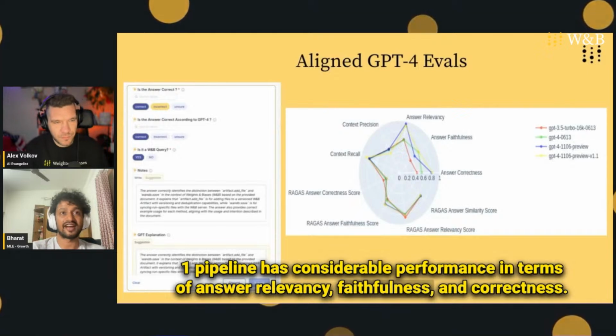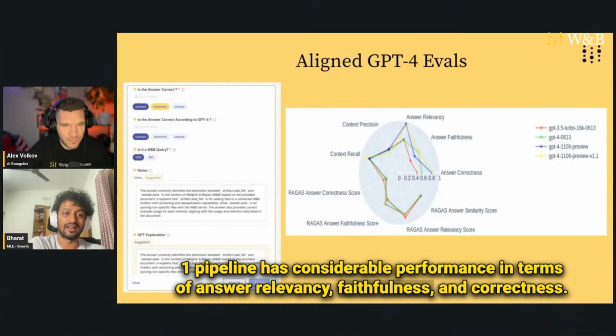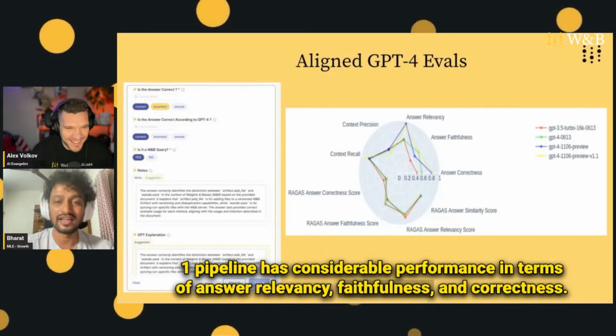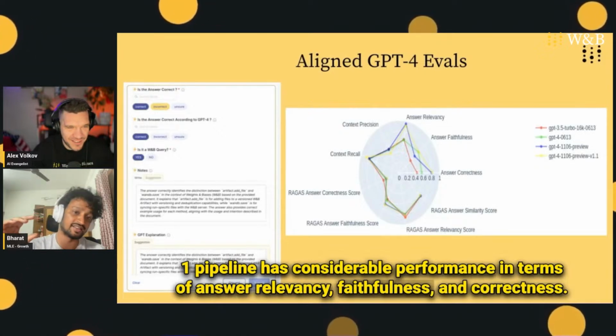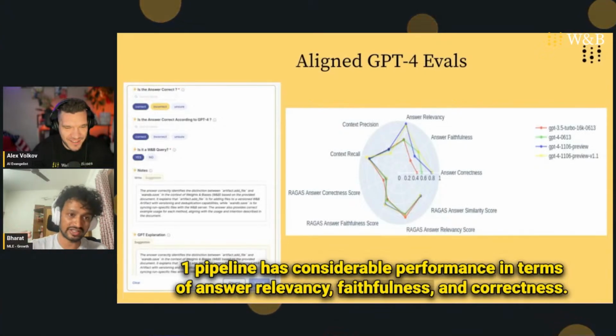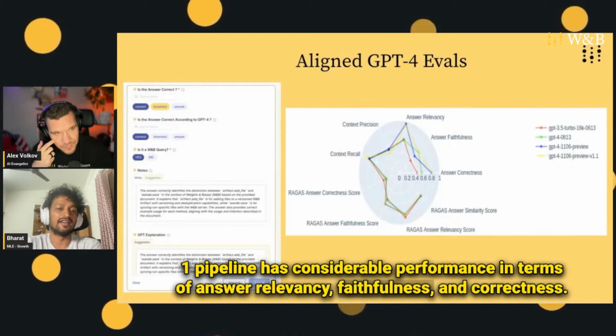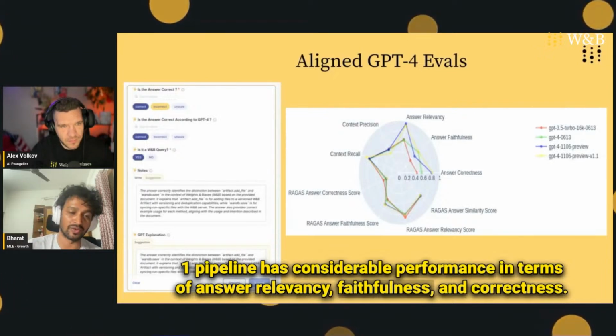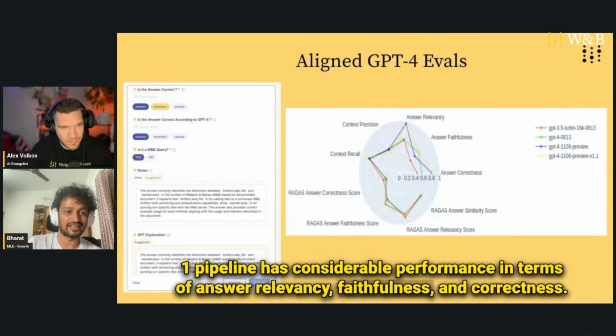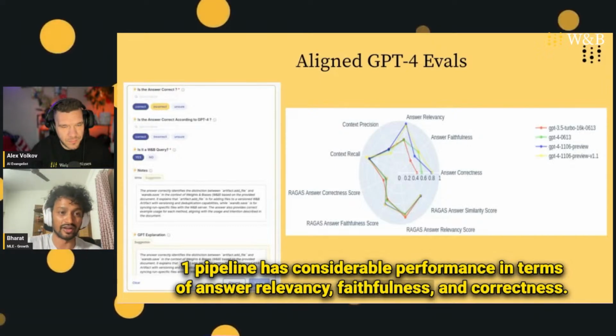In a similar way, faithfulness. Is GPT-4 hallucinating some part of the answer? Is it adding some methods in the code that it's not supposed to have? That's what we call answer faithfulness here, but it's essentially checking the generated answer against the actual gold standard answer as well as the context, and saying, there is something in this answer that is not present in the context, and it highlights that. And then answer correctness is just measuring if we are able to exactly answer the user's query. So it is a measure of how correct the answer is in terms of that query, and whether it is deviating from whatever the user had requested.